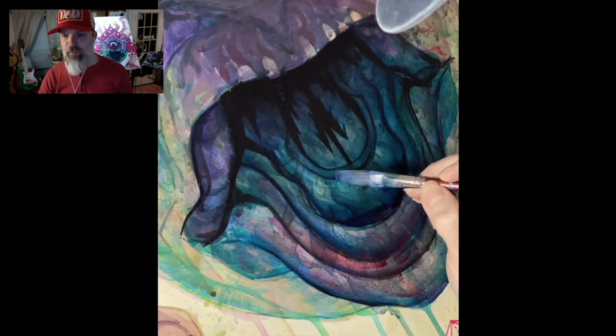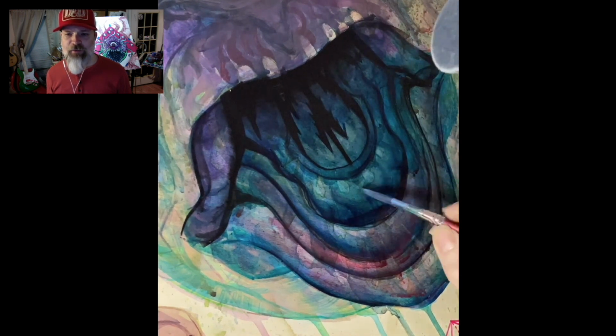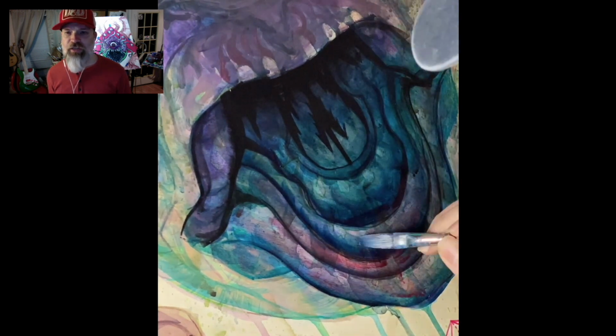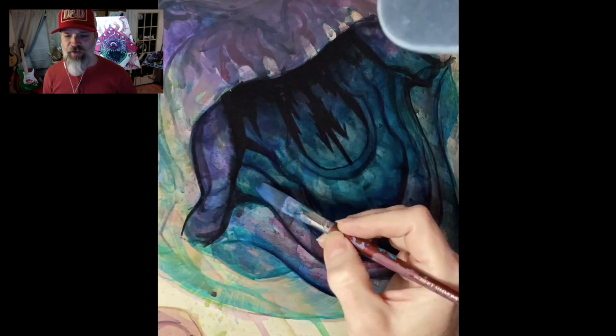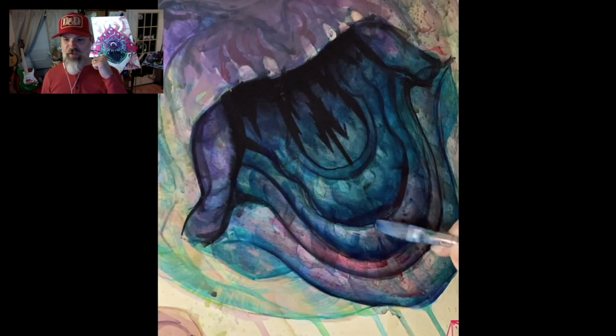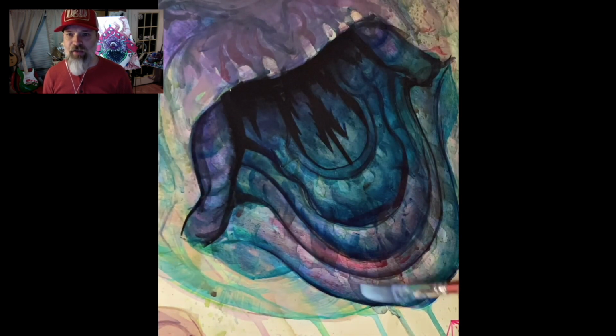Like, I kept thinking, man, there's something else I've got to be able to do here to make the inside of this mouth a little bit more interesting, but I didn't know the answer yet. I just kept on going in and rendering, and you can see in my drawing, I was looking at that for the values, and I was kind of close to the values there, but there still wasn't enough pop happening for me. But anyway, it was not for lack of effort, but I moved on.